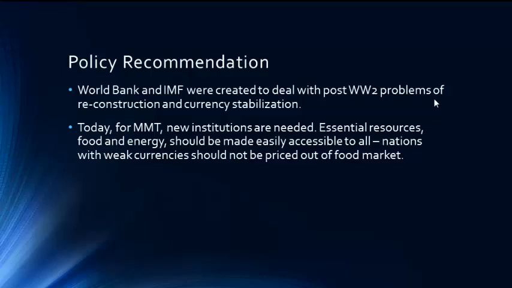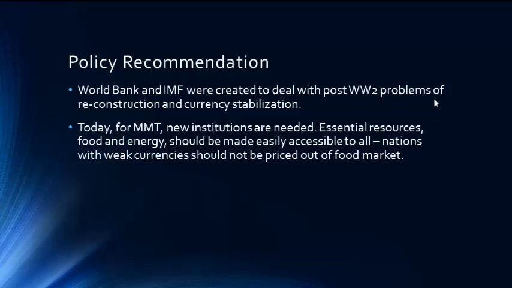World Bank and IMF were created to deal with the post-World War II problems. There were two problems. The economies had been destroyed and the gold backing had been removed. So the Bretton Woods Agreement, IMF, was meant to stabilize the currencies and make sure that there is a lending mechanism to take care of balance of payments crises. And the World Bank, which is the International Bank for Reconstruction and Development, was meant to provide loans to countries to allow them to rebuild after the war. Now both of these issues are no longer relevant.